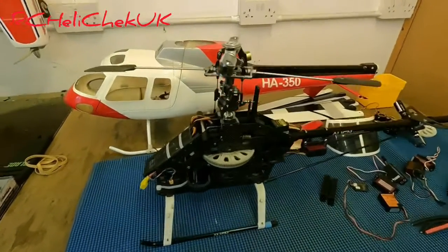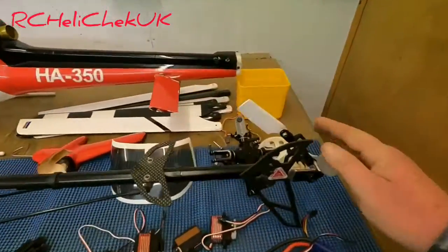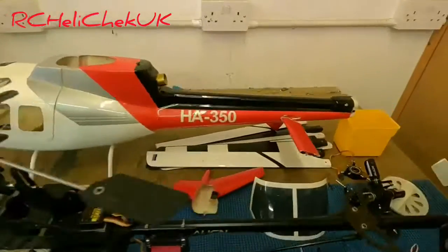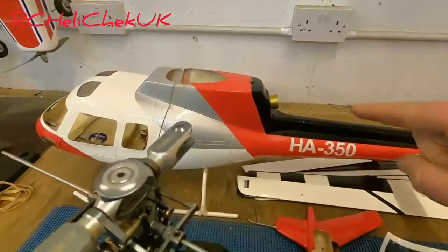Okay guys, here we go. We have got one Trex 500 Pro with a flybar, and it is a torque drive, which makes it a lot easier to fit into the fuselage. And we're going to be taking all this off, replacing it with the 4-blade head, like I said, and then we are going to be fitting it into this fuselage.